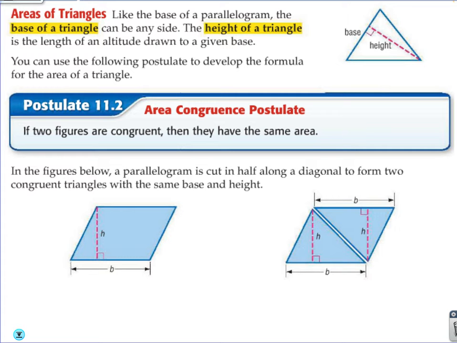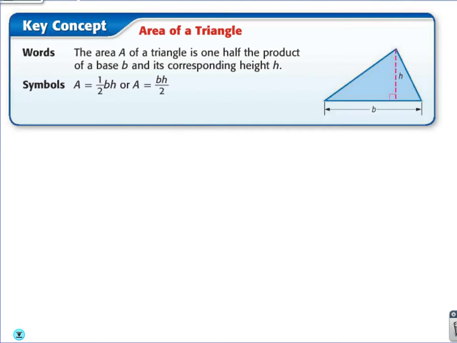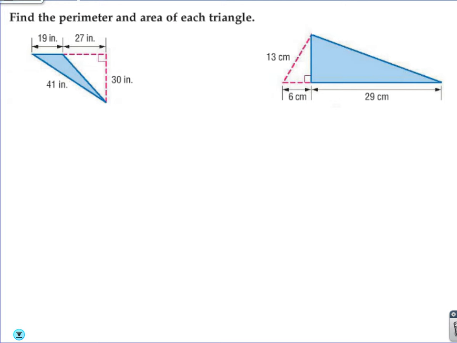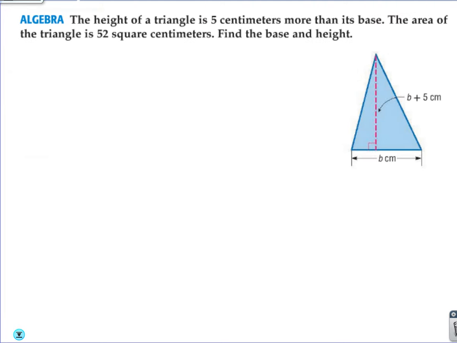Area of a triangle. We've already discussed area of a triangle. We can skip down. Area congruence postulate. In order for two shapes, we've talked about congruence in the past. We've talked about triangles being congruent and all this. Just throwing this in. If two shapes are congruent, they have to have the same area. That's kind of common sense. If they're the same shape, same size, then they're going to have the same area. You already know that. I don't know why that's thrown in again. So we can skip that, because we've been there, done that.